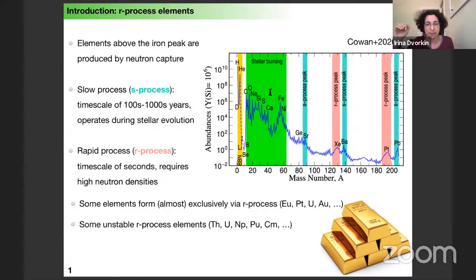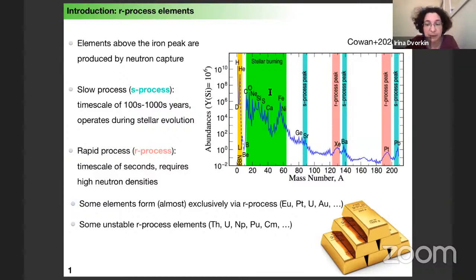by the R process. In particular, we're going to be interested in elements that are formed exclusively or almost exclusively by this R process, because the site where this happens is not yet completely clear, as I'll show you in the next few slides. This is a very specific, very interesting process, because to be very efficient in rapidly capturing a lot of neutrons, you need huge temperatures and huge densities and very neutron-rich matter.